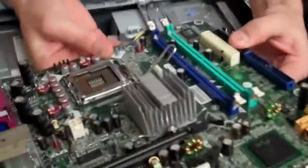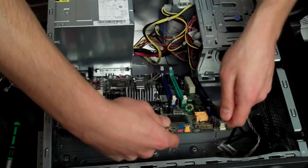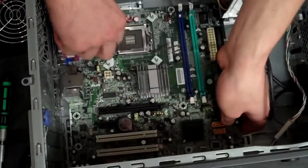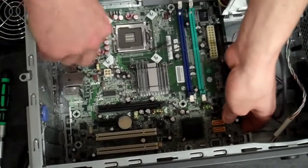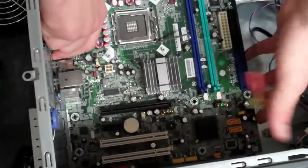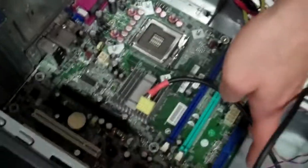Okay, so pretending that this is the new motherboard, we're going to go ahead and put it back in the same way. Make sure all of your ports are lined up with where they're supposed to be in the back and you should be fine. So you're going to just slide that front end down just like so. Set the back side in there nice and slowly. Make sure it's free of anything that it might be caught up on, and then make sure that you line up those ports like I said, and it should just push into place like so.